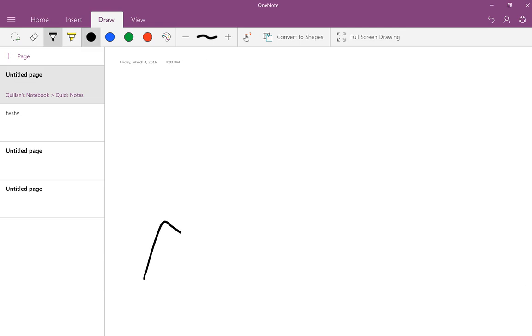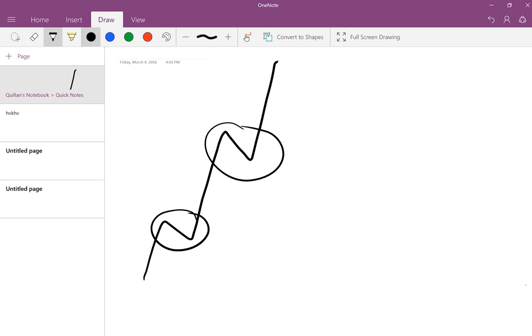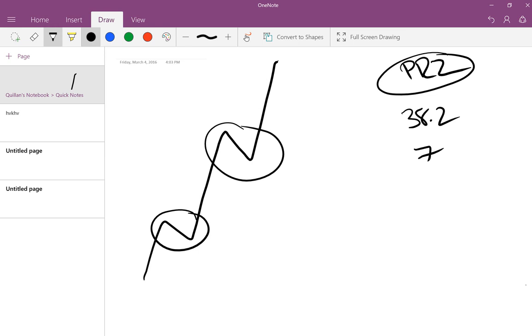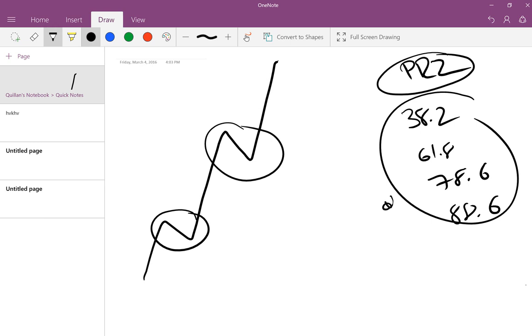And just knowing these counter trends, these are all counter trends. These little pullbacks right here are all counter trends. And how you measure those and how you actually get in on those is knowing how to use your Fibonacci. Remember, these are the Fibonacci retracement PRZs. PRZs, meaning price reversal zone. Okay? It's 38.2, 61.8, 78.6, and 88.6. Okay? Remember those.